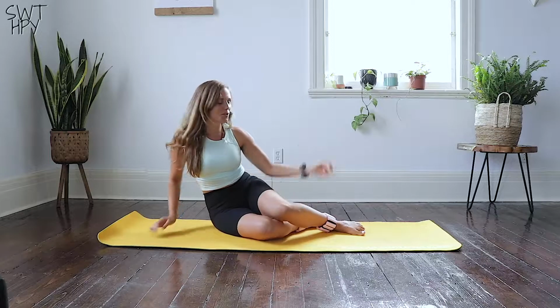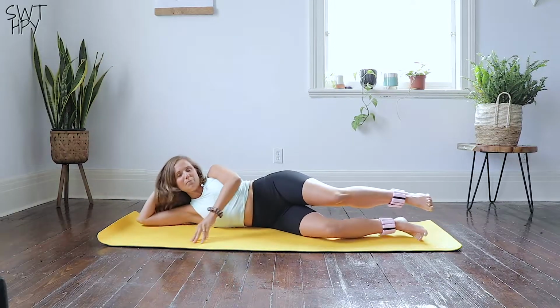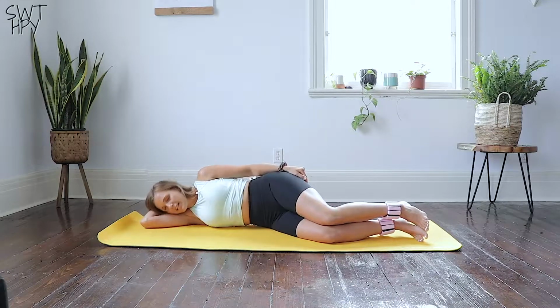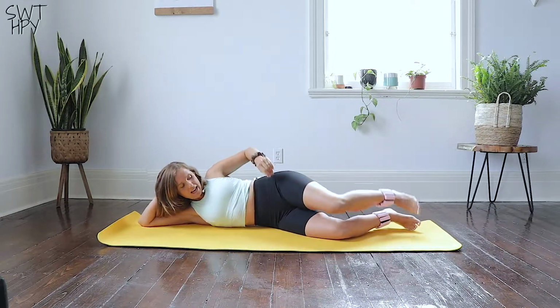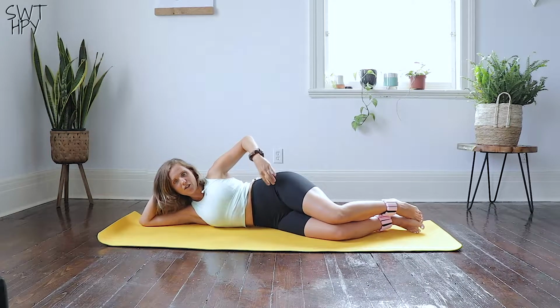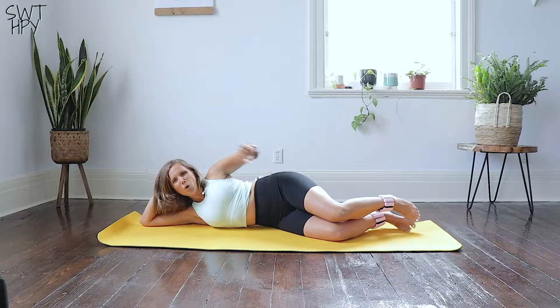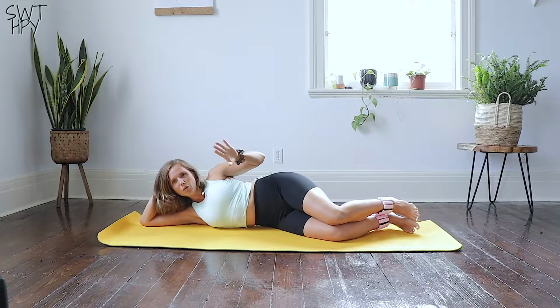We're gonna come down to lying flat on our mat, all right? Go ahead and just prop your head up. You can also rest it all the way down. And you're gonna find this nice vertical stack across your shoulders and across your hips. Tip that top hip away. And we're gonna warm up with a little bit of clam shell. So we'll start with a little outer thigh series.